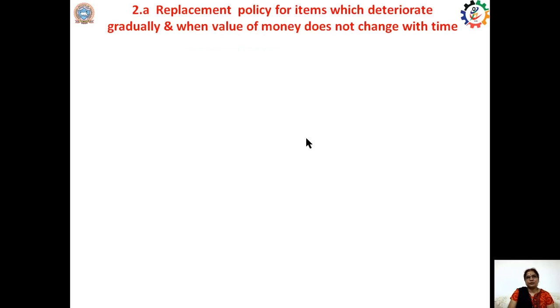The procedure for both remains the same, the methodology, major logic remains the same, but when I is involved the problem becomes more complicated. So in real life, strictly speaking, we don't find this kind of problem. Value of money always changes with time, but still here we are considering it just to understand the logic of the problem, because if I is not considered, the problem becomes too simple. Just to understand the logic, simple problems are always better. Once we understand the logic, we'll apply the same methodology when I is involved.